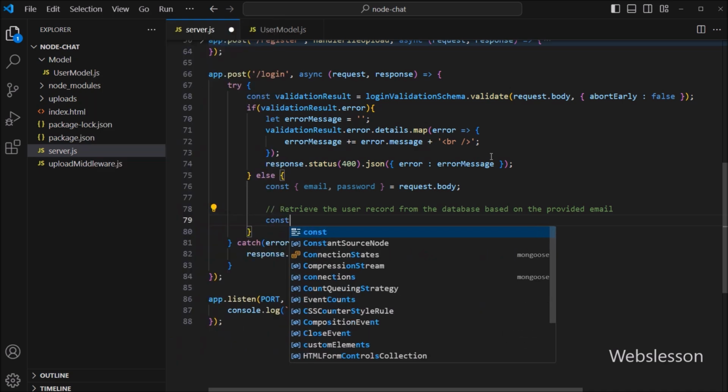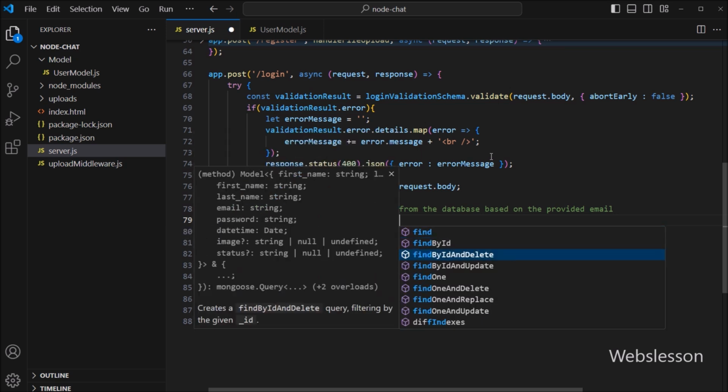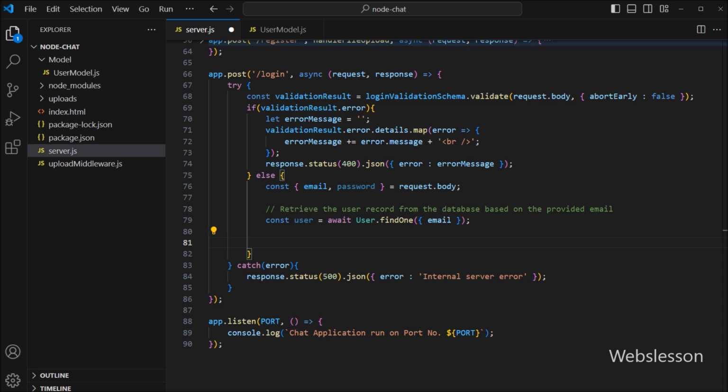So here, we write const user variable equal to await keyword with User.findOne method. And under this, we write the email variable, so it will fetch user data from the database based on the provided email.